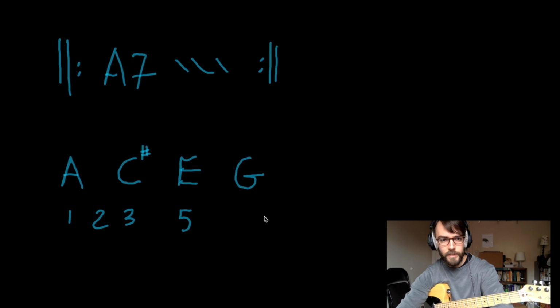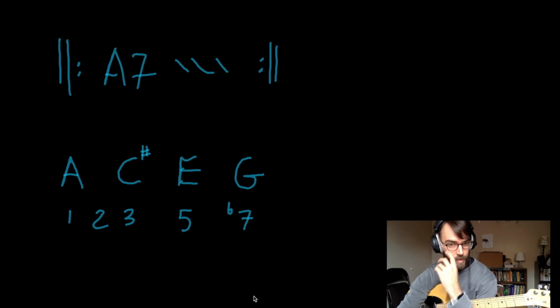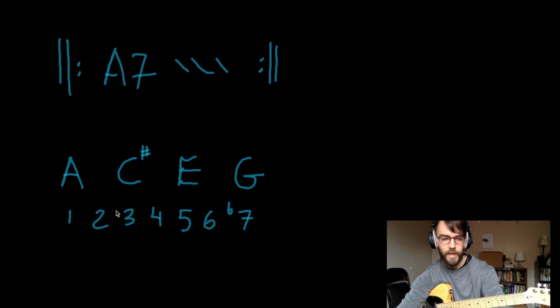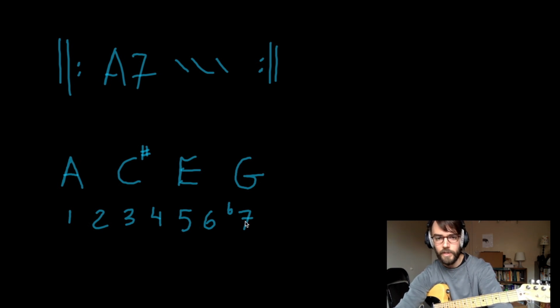And then some kind of 6. And then 7. In the key of A, we would normally have a G sharp. But here we have a G natural, which is a flat 7. All right. So again, this is all that we really need to understand what this is. We have an unaltered 3rd, so that means it has to be either Ionian, Lydian, or Mixolydian. But then we have a flat 7. Well, that rules out both Ionian and Lydian because those have natural 7s in them.